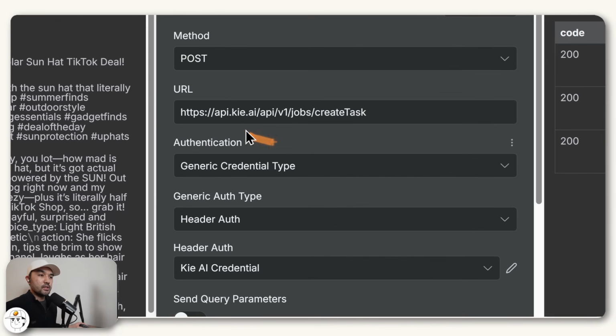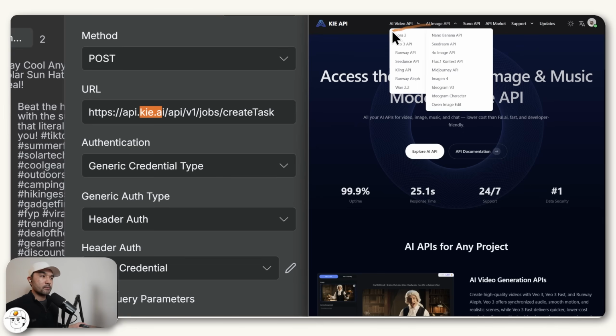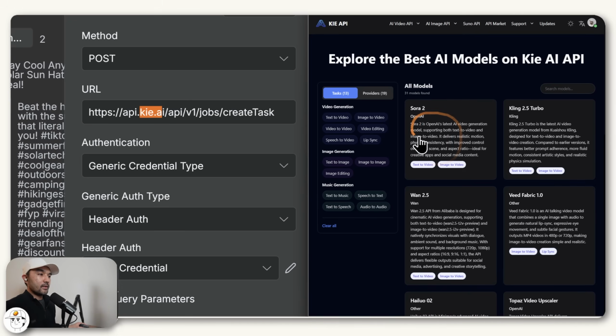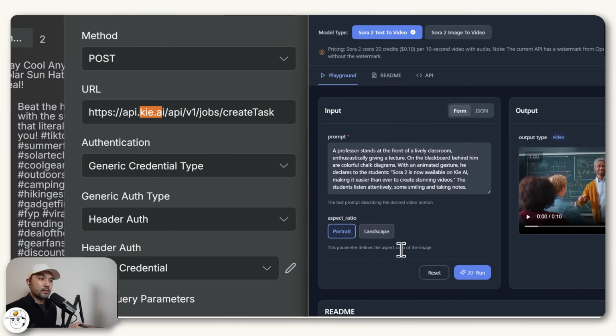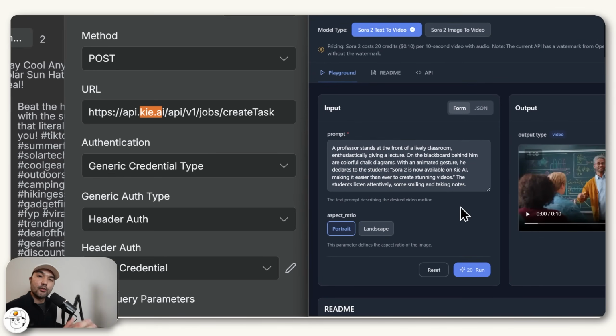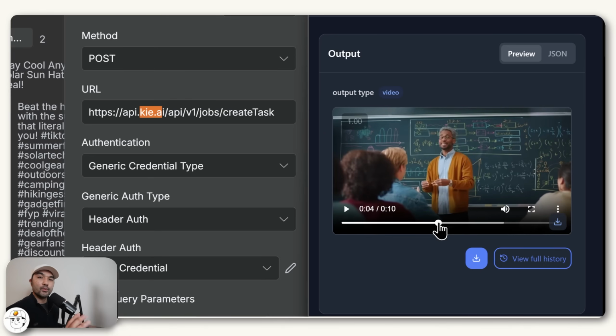And here you can see the service that we are using is Kie.ai, which if you're new, Kie.ai is basically an AI model aggregator. So they're sort of like an app store for AI models. And if you go to the API market, you'll find Sora2 in there. And here in the playground is where you can actually use Sora2 directly without needing an invite code or without needing to be in the USA. And also just yesterday after OpenAI's Dev Day, where they launched Sora2's official API, the guys at Kie.ai also updated their Sora2 integration so that we get these videos without a watermark.